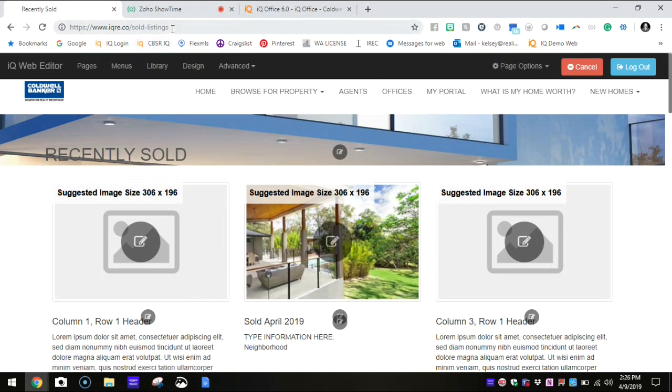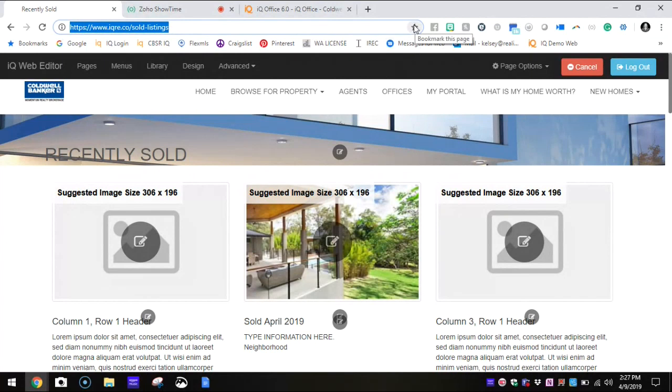Now this page only exists at this URL. I do not have it attached to any menu yet. So you have really two choices. And it depends on what you're going to use your page for. If you want to link this to a menu, we absolutely can do that. I'm going to show you underneath menus how to link it to a menu here so that people can find it on your page. Maybe you don't want to link it to a menu because you just want to have it used as a lead page.